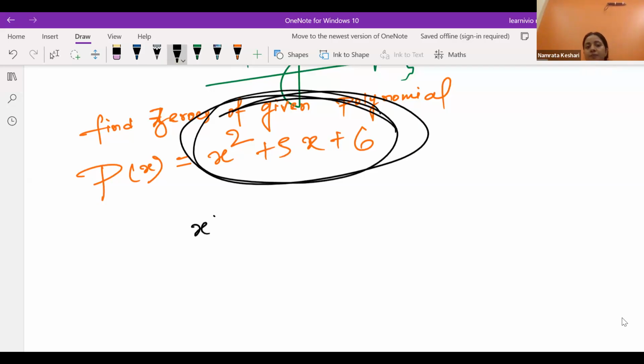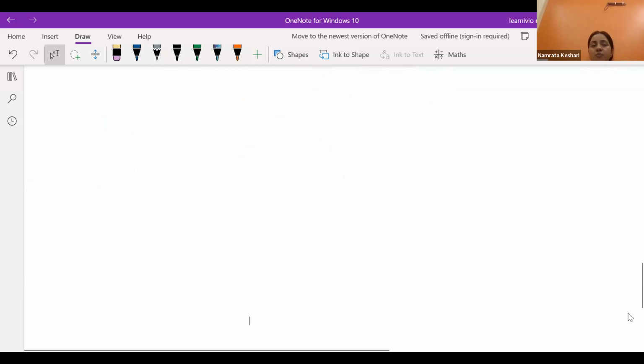Okay, for finding the zero, the class 9 rule says that whatever polynomial you have, just take that equal to 0 and try finding the x value from here. Whatever x value you get from here, that's the zero of the polynomial. So better I start from here. This type of question you have not seen, and you directly had the relationship between zeros and the coefficients. Actually your polynomial chapter in class 9 started from here: any algebraic expression is called a polynomial if the power of the variable is a whole number.